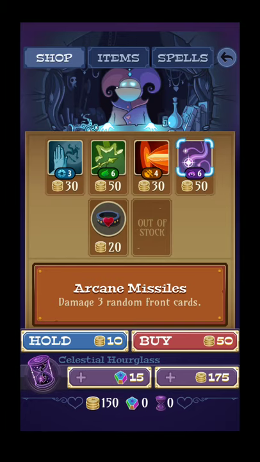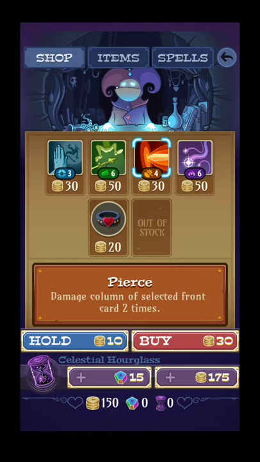Damage 3 random bump cards. Notice that 6, that's a lot of energy to burn through. I don't know if I'll ever have that much energy at all. Pierce damage the pawn, a selected bump card 2 times. Notice that 4, that's extra painful. But again, if you don't know what's behind there, I wouldn't pick it up.